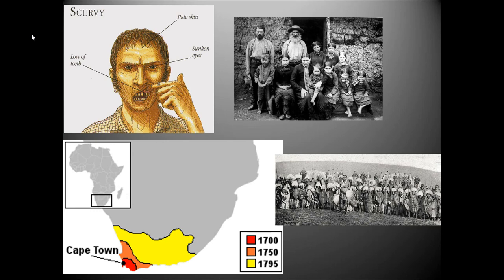Now, when we last talked about South Africa back in our unit on imperialism, we highlighted how South Africa had a very different history compared to the rest of the continent. You basically had white settlement there in the form of the Dutch Boers, who were brought to what was then called Cape Colony, basically to resupply ships for the Dutch East India Company traveling to modern day Indonesia. And of course, the big issue, especially, was the need for fresh fruits and vegetables to ward off diseases like scurvy.